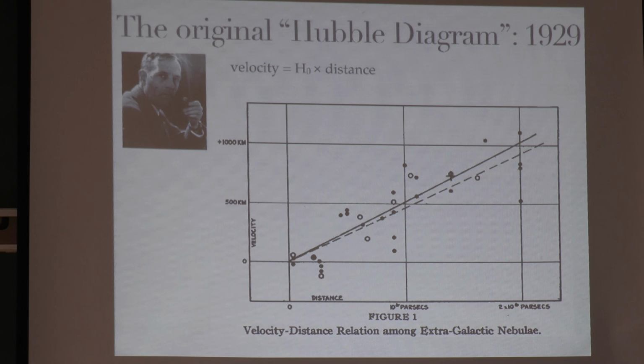This is a velocity-distance relation among galaxies, and the velocity is now interpreted as simply the expansion rate of the universe, and this is distance. Here distances were calculated based on some estimate of the intrinsic galactic luminosity. It's nice to see that, although this is maybe one of the most important discoveries in astronomy, the constant of this relation was wrong by an order of magnitude.